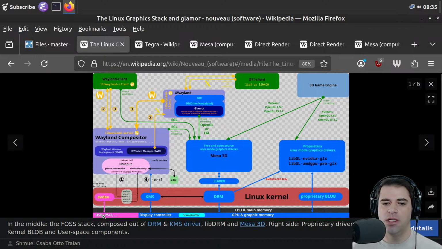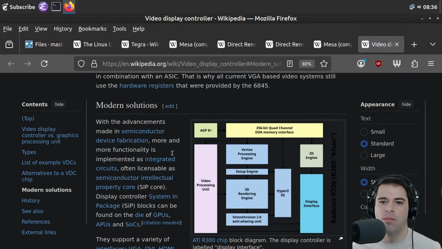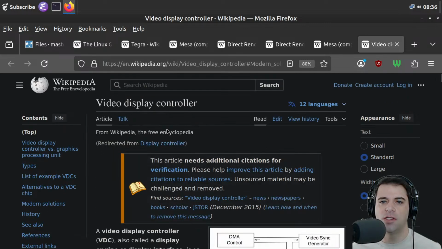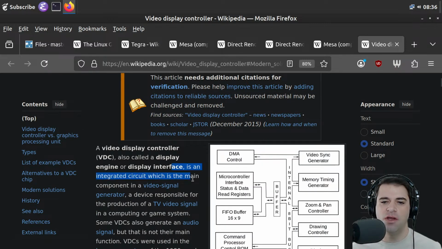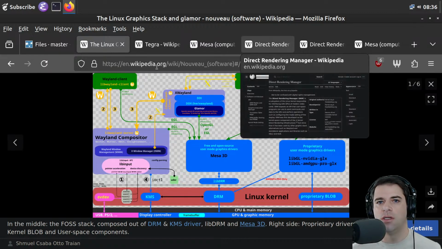This is input somehow. This is USB input and output. This is some display controller. This black line is CPU and main memory. This blue line down here is GPU and graphic memory. I'm guessing this is supposed to be the hardware. And the USB component talks to EVDev, which I'm guessing is some kind of event device. And then the display controller, which I'm guessing is part of the hardware. Modern solutions. I'm seeing semiconductors. I'll add this to Wallabag as well so I can read it later. Video display controller is an integrated circuit. Okay, so the display controller is a circuit, a piece of physical chip. It talks to KMS, which maybe stands for... Did we open this?